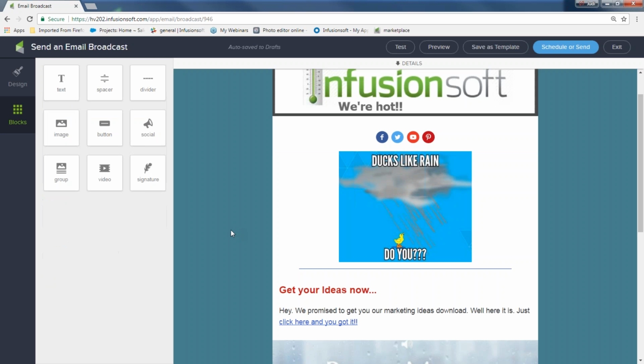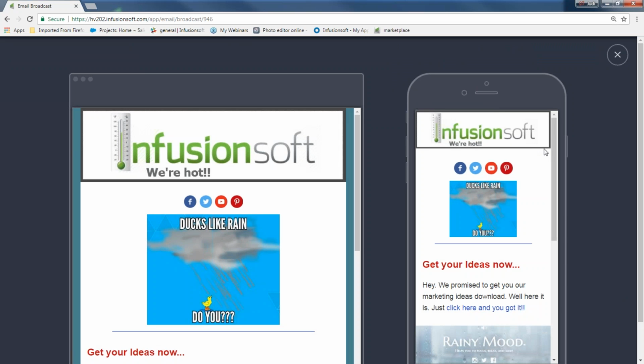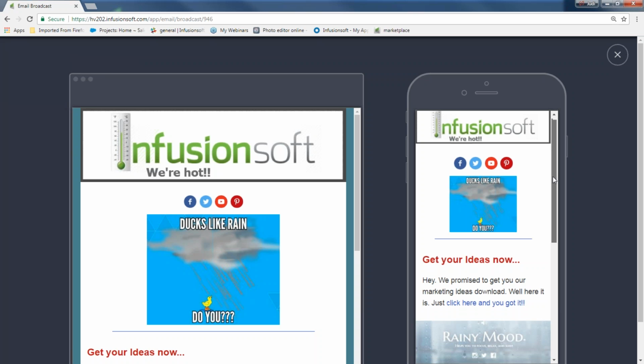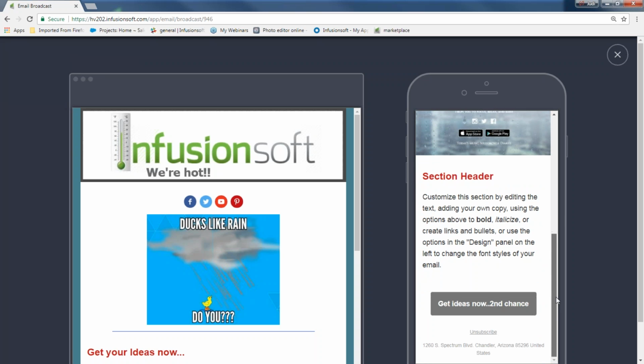Now this is what I would recommend, and I'm going to show you this now because it's cool. When somebody is reading your email, so I'm going to come to preview, and when someone's reading your email on a phone, they'll start at the top, and they'll see these social media snippets, and they may click on the Facebook, but they're probably going to scroll down to the very bottom and keep on reading. And they're not going to go back up to the top to find that Facebook snippet social media link.